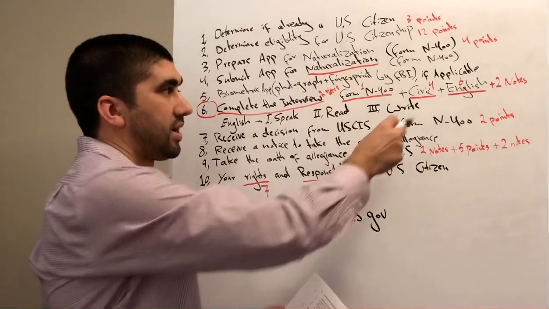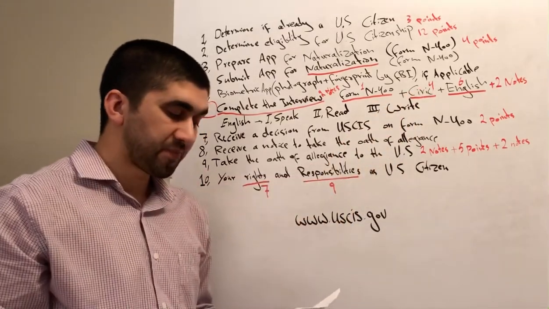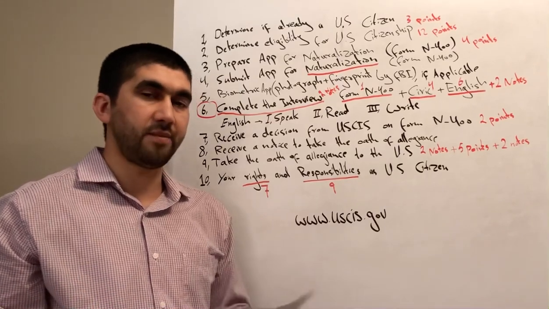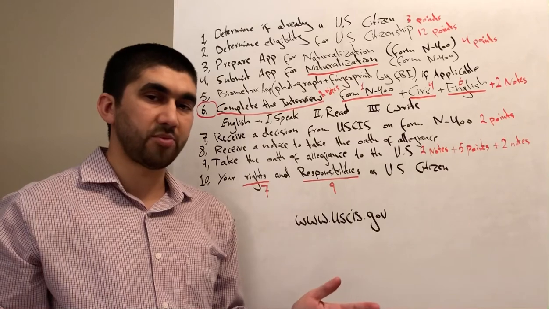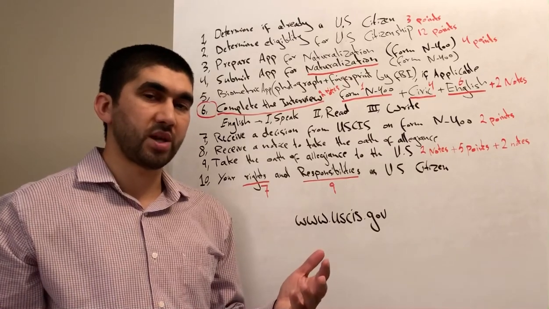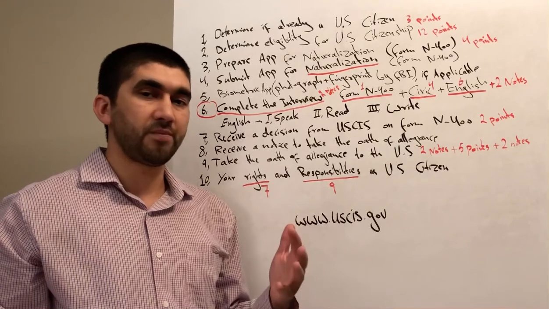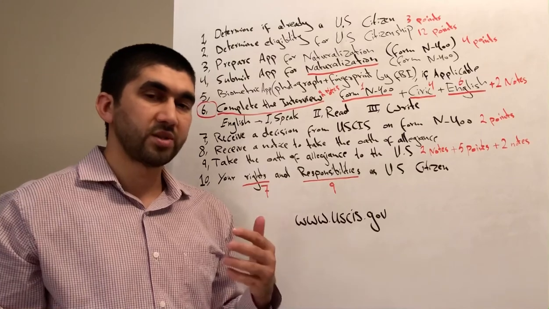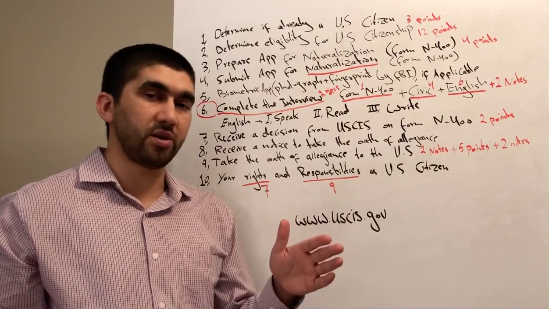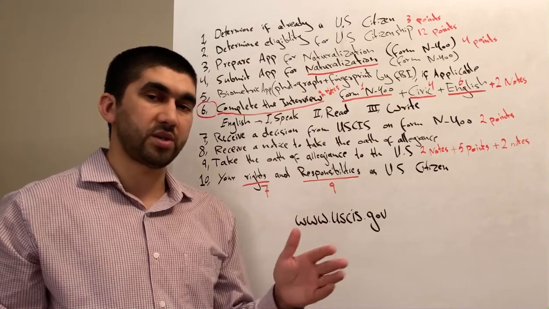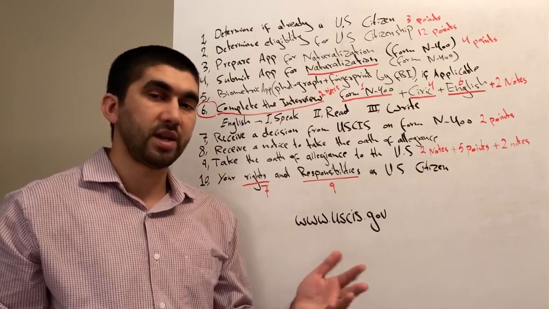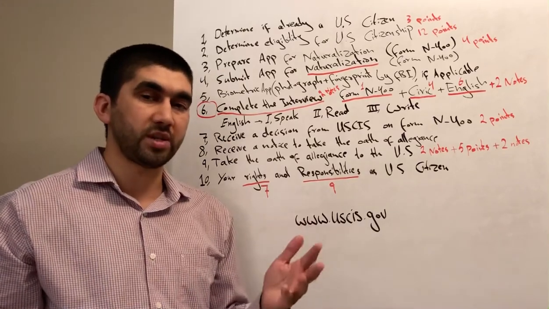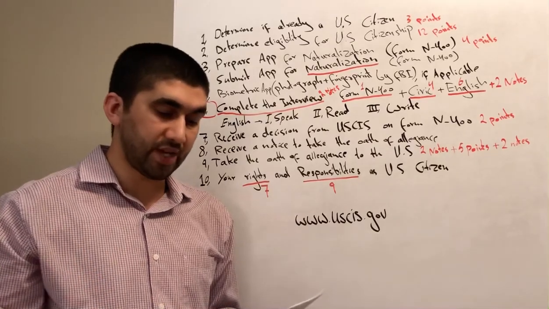Now, the point number 1 I'm making again on the civic is some answers may change because of the elections or appointments, and you know that. Let's say at this moment President Trump is the president, but with the election of November 2020, if somebody else is elected, then he is the president, and one of the questions is already changed there. So you have to know that some questions are stable. They cannot be changed, and have not been changed in the past, but some of the questions are changeable all the time, so you have to be updated for that.